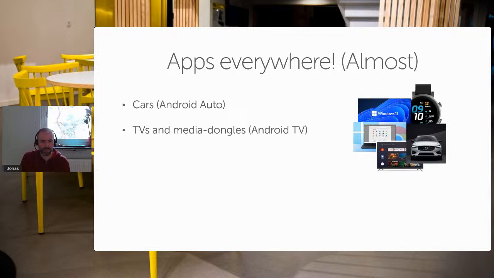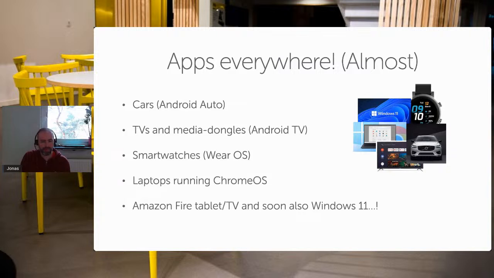We have Android TV, which is a standalone version of Android that can be running on smart TVs and dongles. And quite a few TV vendors have Android TV as their default smart TV UI. So you can use Android apps and everything. We have, for smartwatches, Wear OS. It's not as big as Apple Watch, but Google is trying to lift it also. There's Chrome OS, which is a lightweight operating system running on laptops, and it also runs Android apps, and you can download anything from Google Play there.